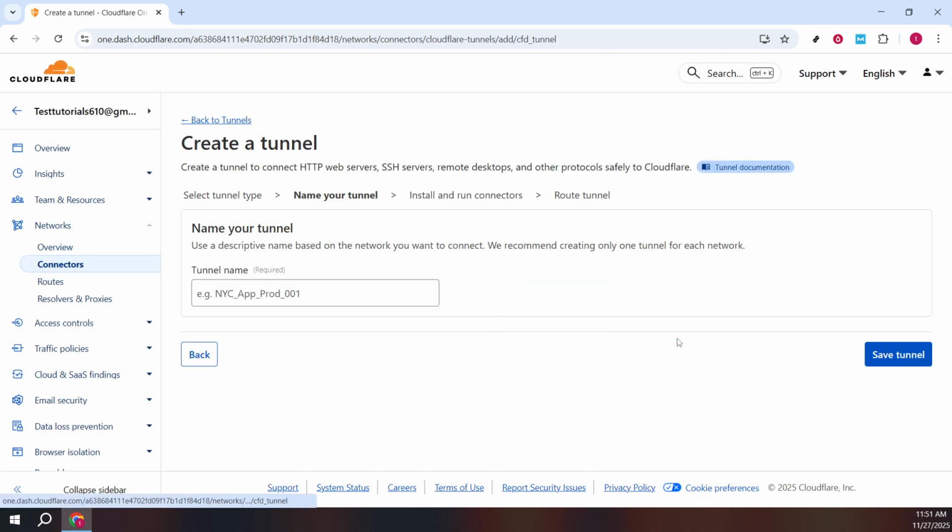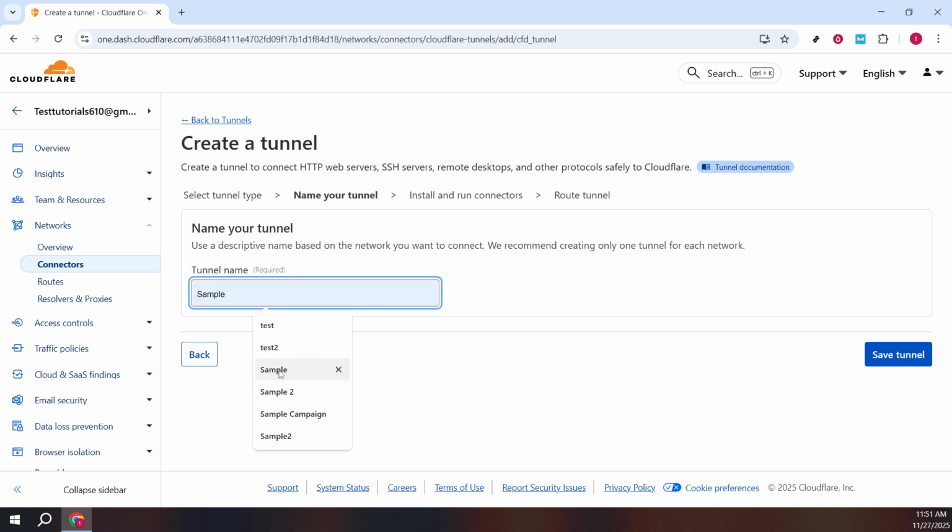This doesn't expose anything yet. You are just defining the tunnel object in Cloudflare. You'll be asked to provide a tunnel name. Pick something descriptive and specific to its purpose, such as the environment or service it will front. Avoid including personal or sensitive information in the name. Clear naming makes it easier to manage multiple tunnels later and helps with auditing.